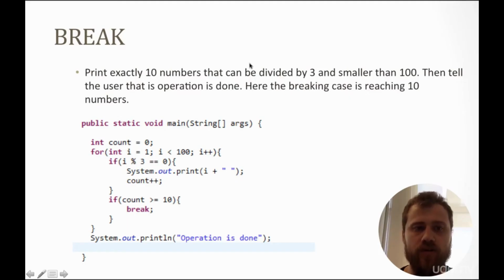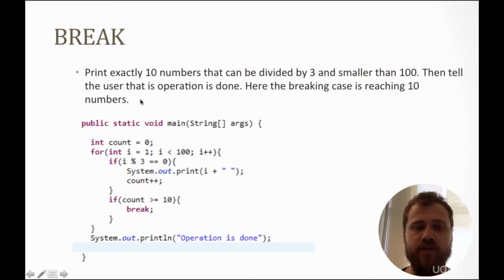Till now we have learned about for and while loops, and we set some boundaries for these loops. Other than the boundaries that have been defined in the beginning, we may break these loops dynamically. Whenever we reach a case while iterating inside the loop, we may break the loop other than the boundaries of the loop. This is done by the break statement.